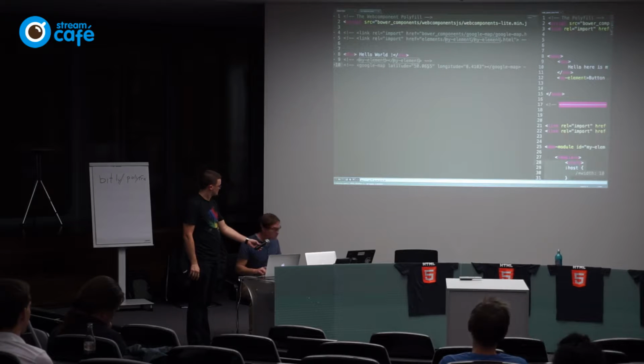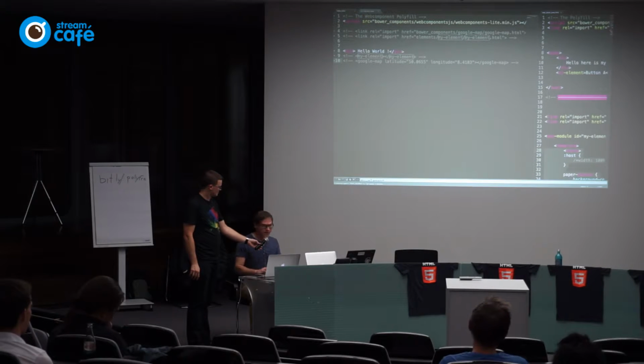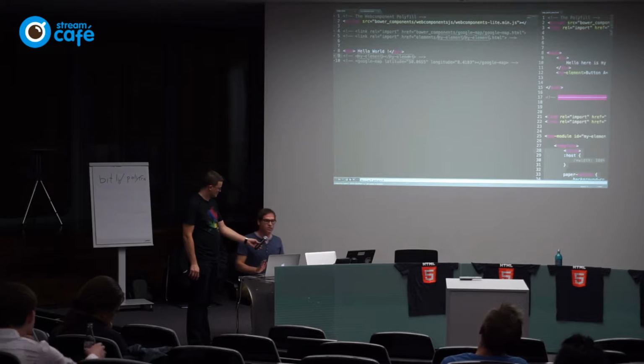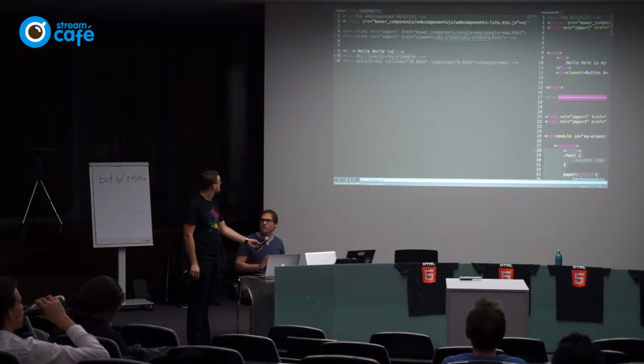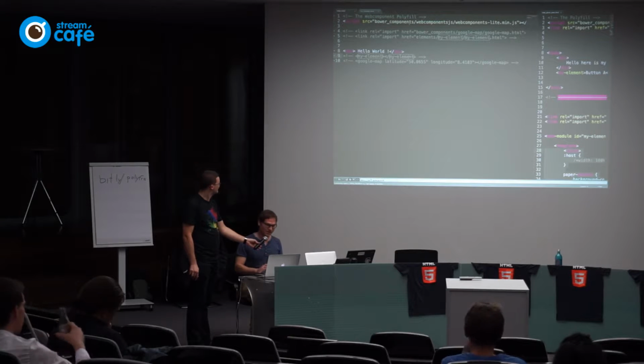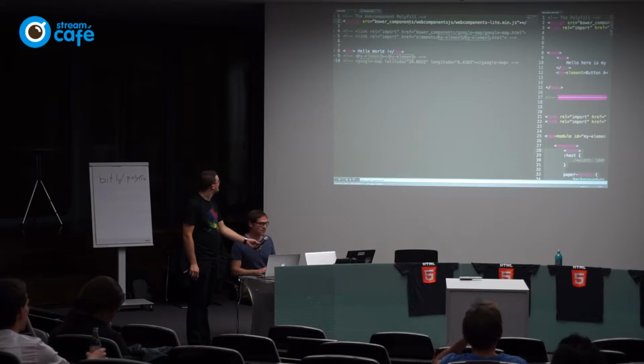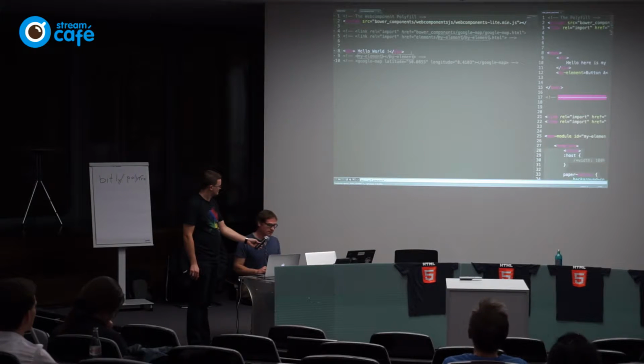Okay, I think this is big enough for everyone to read. Very simple, no web components yet. I just did two things. I'm going to make the most minimal example of Polymer whatsoever. This is the polyfill that I'm including here, and this is just a div which says hello world in the browser.